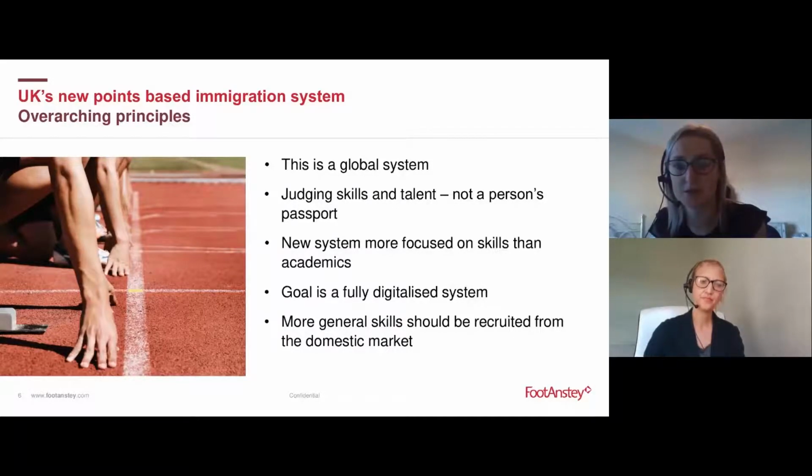So whilst the door is open to the UK, businesses who rely heavily on low-skilled labour, as me and Karen were discussing earlier, I think recruitment into the next year in 2021 is going to look very different. There's going to be a real shift in approach to recruiting from within the UK for those roles, and a real focus on growing skills internally and training and being seen as an attractive employer, as I think competition for talent is likely to be more fierce.